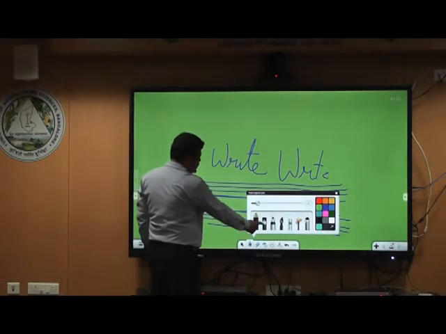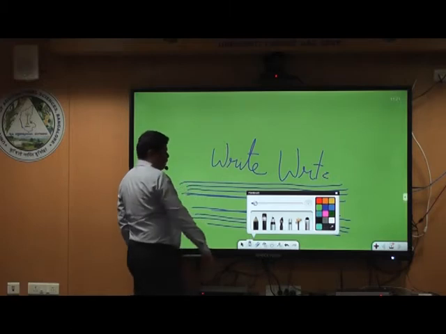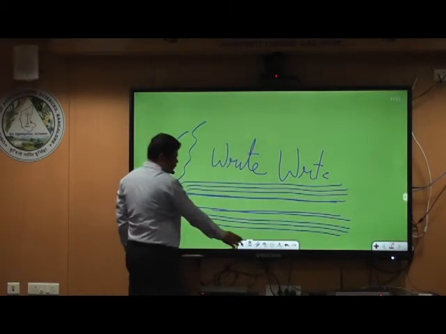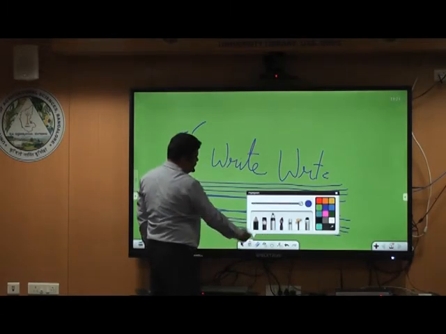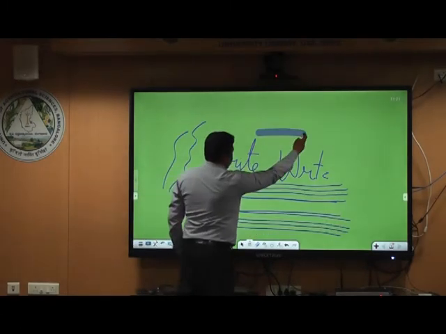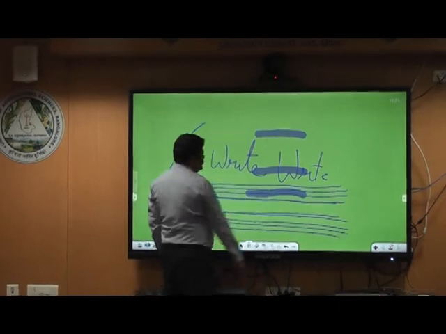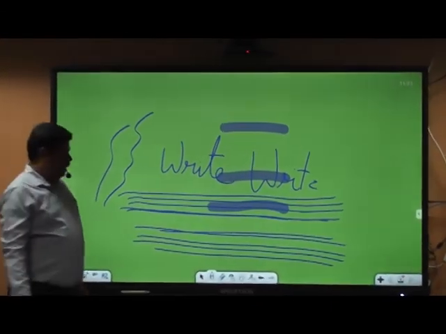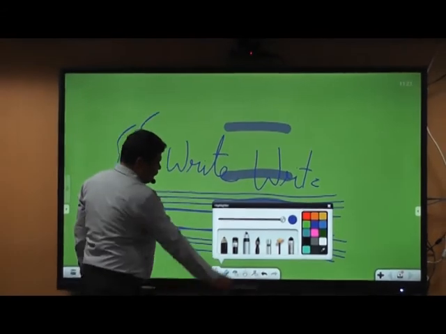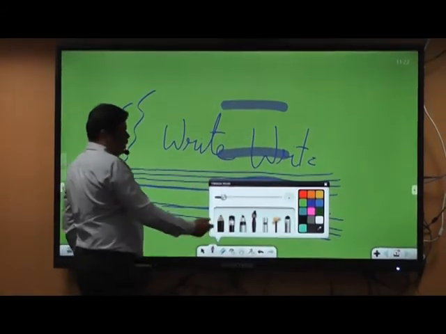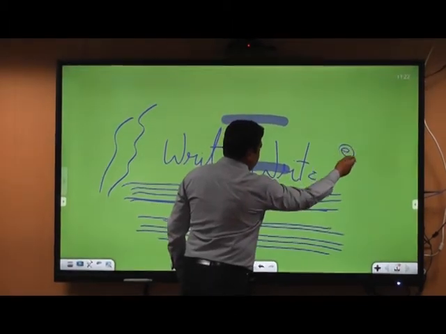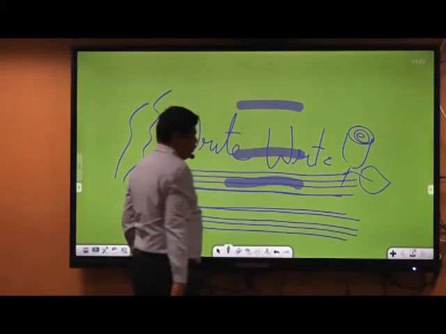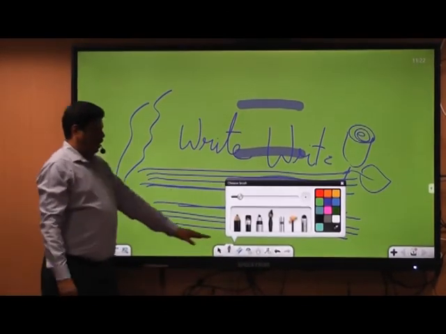Now this is called the paint brush pen, where if you want to draw anything, you can just draw this way. Then the other one is the highlighter. For example, if you want to highlight any text, you can just highlight like this. This can be done in your PDF or PPT or anything like that. And apart from that, there is a Chinese pen, where you can draw any diagram. This is just a freehand type of pen if you want to draw it this way. So these are different types of pens.